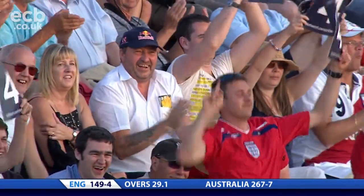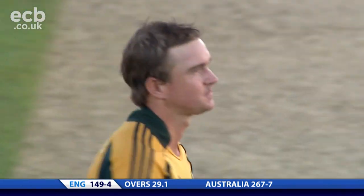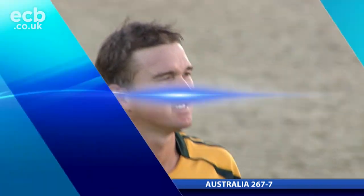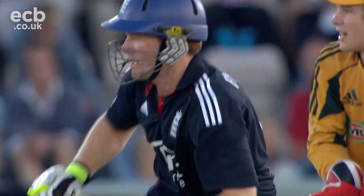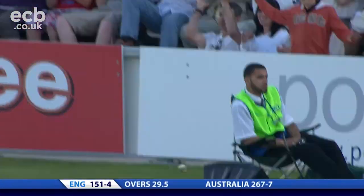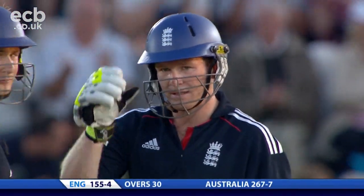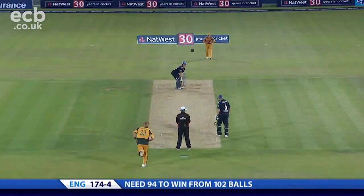This is where Morgan can be so good, because he was so quick onto this. It was a little bit short from the bowler, not horribly short, but he moves his feet well and moves his hands even better. That's different again — Morgan, clattered away. The crowd loved that shot. It's his home ground. 30 overs have been bowled, 155 for four.